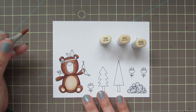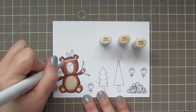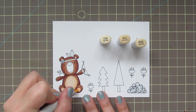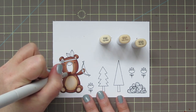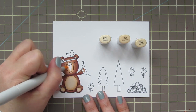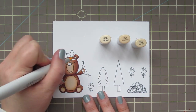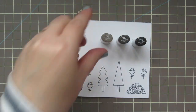I'll color the little pads on his feet and the insides of his ears exactly the same, just in that circular motion, real quick and easy. The pad on his hand is really tiny, but I did manage to squeeze in all 3 shades, and I colored his muzzle the same as well. I am trying to simplify the color palette as much as I can, since there are quite a lot of images on today's card. But hopefully you guys enjoy it. It's been a while since I've done a longer coloring video, and scene cards are just my favorite to create.